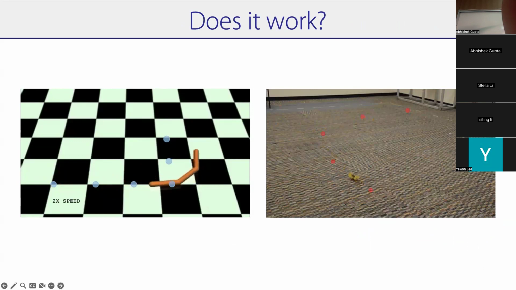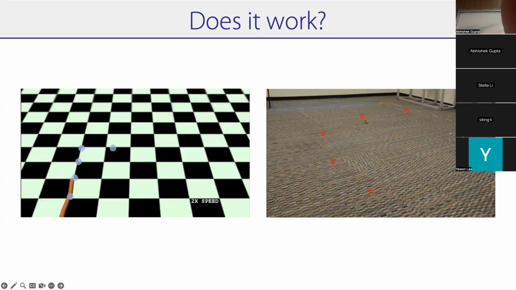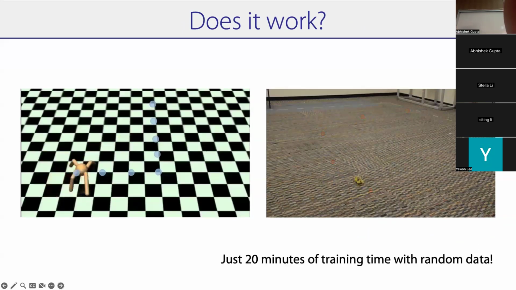The cockroach is made of extremely flimsy material, and that makes it really hard to build an analytical model of it. So instead they just collected data by wiggling the cockroach around randomly, and then they used that to plan. What was really amazing, I was shocked when I saw this result, I guess it was in 2016 or 2017, is that it was 20 minutes of training time. You do MPC with an extremely short horizon with a neural network model and it seems to work. I think the fact that it can work on that cockroach is shocking, but it's pretty awesome.